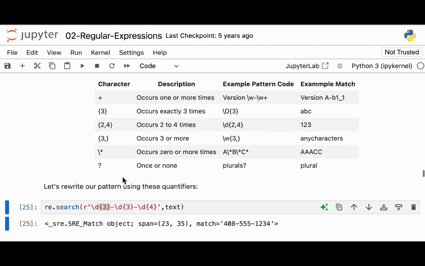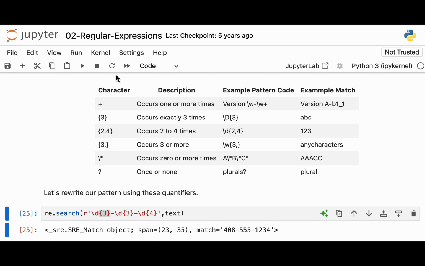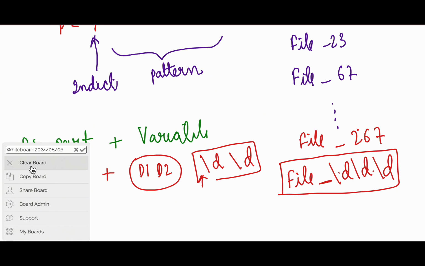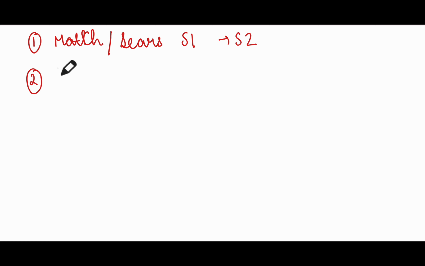So this was the first class, introduction to regex, the basic things. Let's just revise what all we covered in this particular video. The first thing that we covered was how to match, or you can say search, a string s1 in a string s2. How do you search it? You use the search keyword. Then you create a pattern and then you search that pattern in a text, whatever document is provided to you.